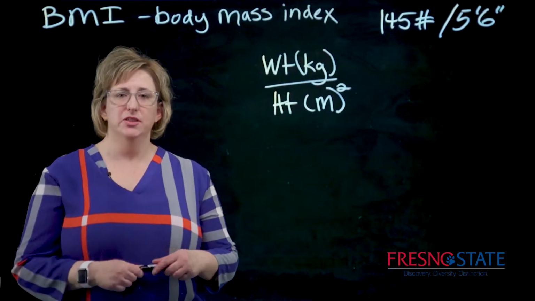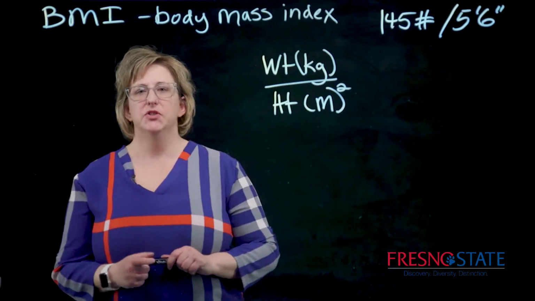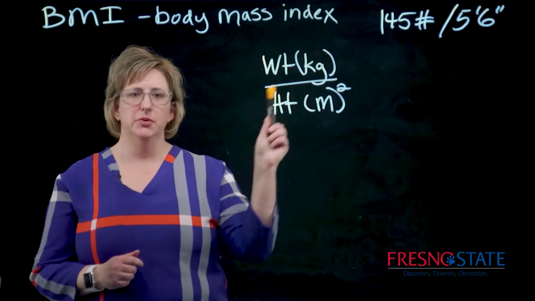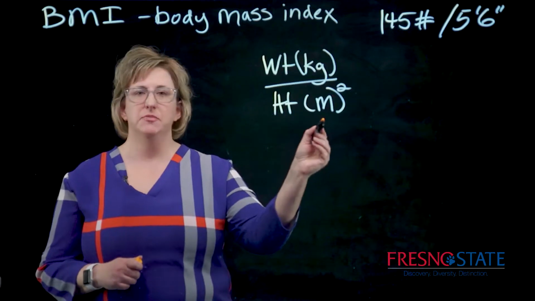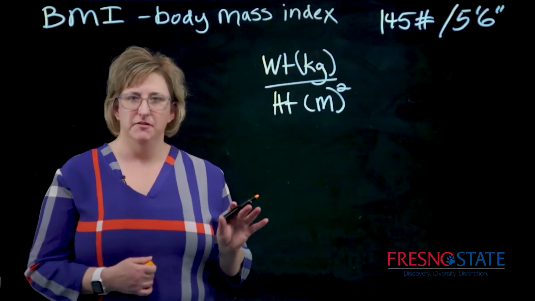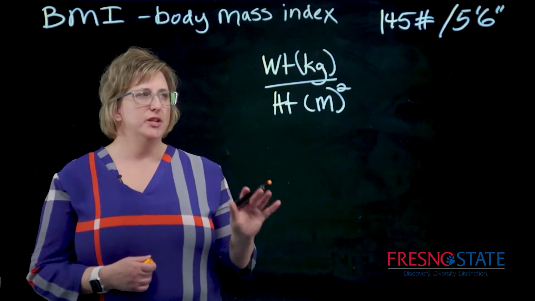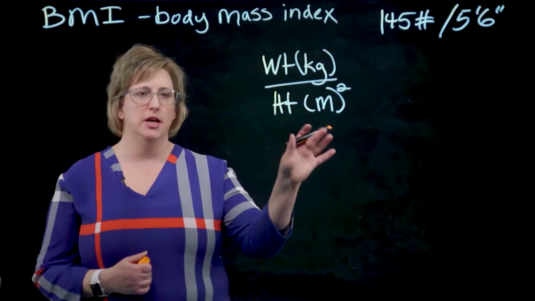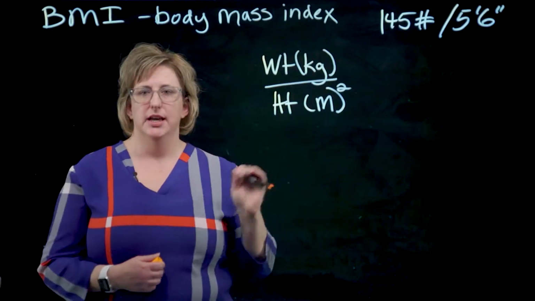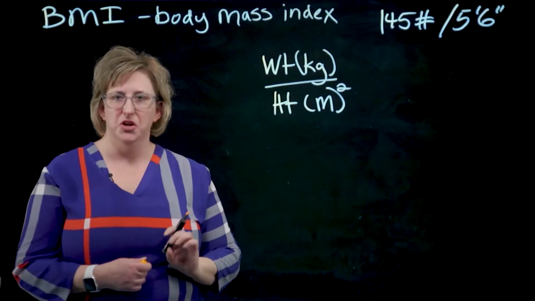Okay, so we looked at the first calculation for BMI. This is the second calculation that I mentioned for BMI. So you may have seen calculations for BMI in your weight based off of your kilograms by your height based off of meters squared. So for those that feel comfortable working in the metric system, this is one in which you can definitely use. Also, if you're a dietetics or nursing major, kines majors, we tend to, in a lot of the calculations, use the metric system here and focus more on putting everything into kilograms and into meters or centimeters. So you would want to possibly use this formula if you're more comfortable there.